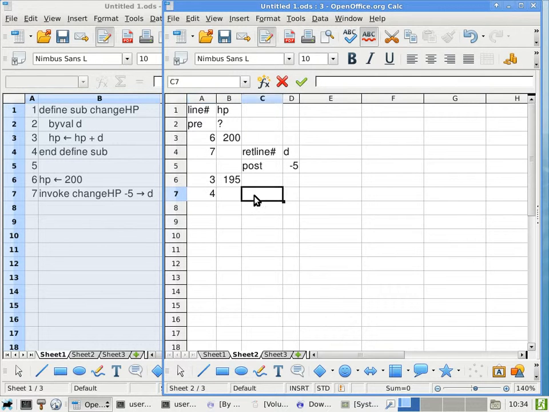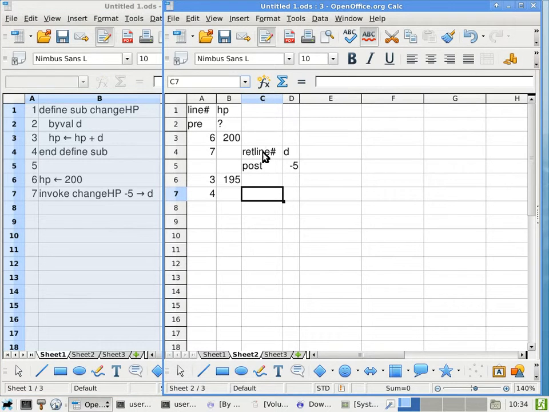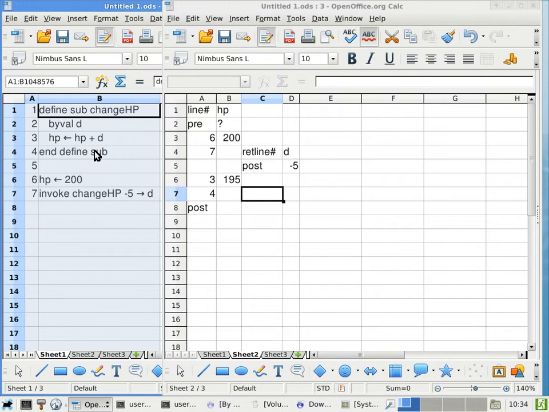And on line 4, we're at the end of a subroutine. We have to know where to go back to, and that's indicated by column C, the return line number column. It tells us that we have to go back to post. That's fine. But at the same time, on line 4, we also have to deallocate everything that we have allocated for this invocation of change XP.